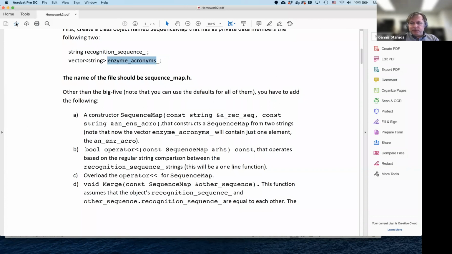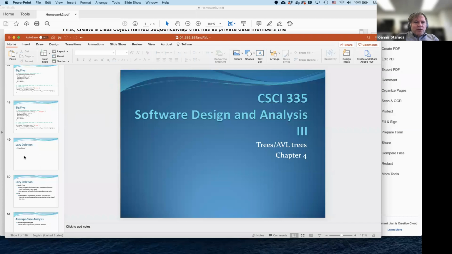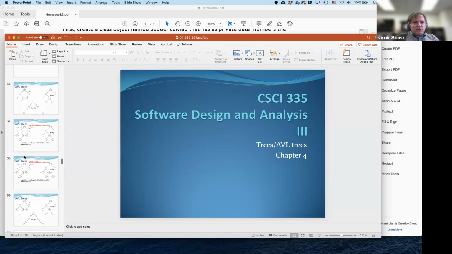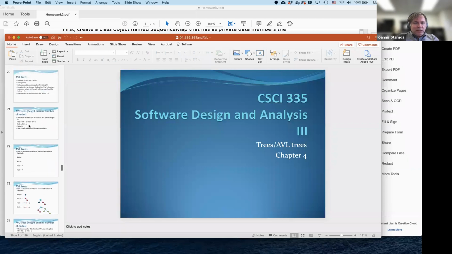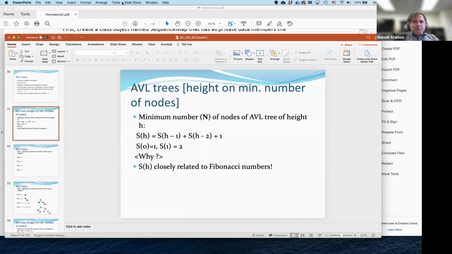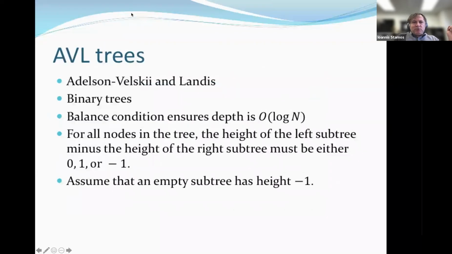Could you explain the double rotations? Yes. So let's start the class, and we'll go from there. We haven't even talked about single rotation, so we'll go into describing exactly what the homework was about, and describing the AVL trees. So I'll go back to the previous class.